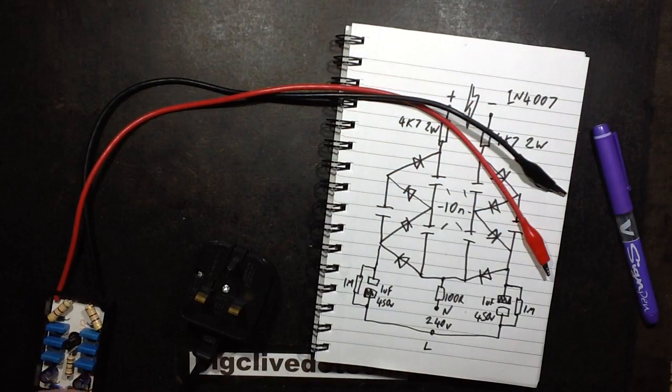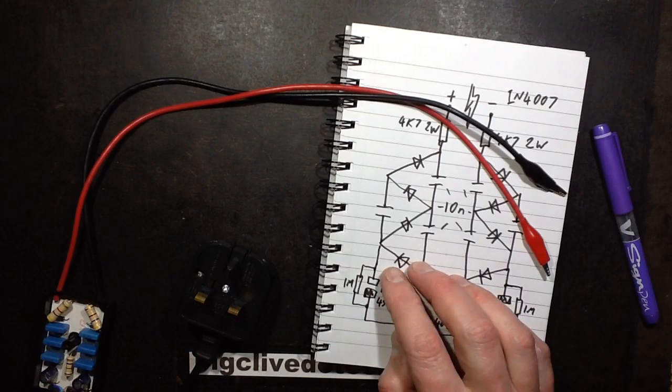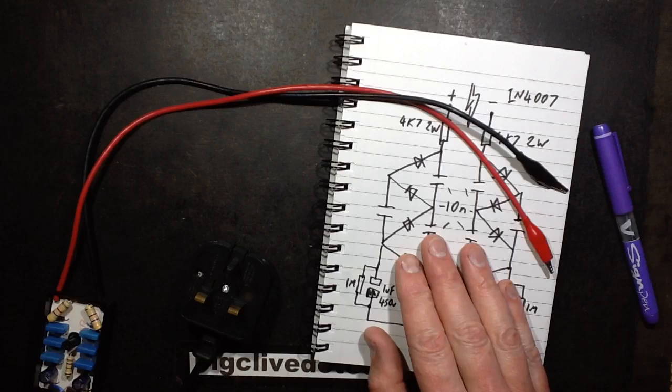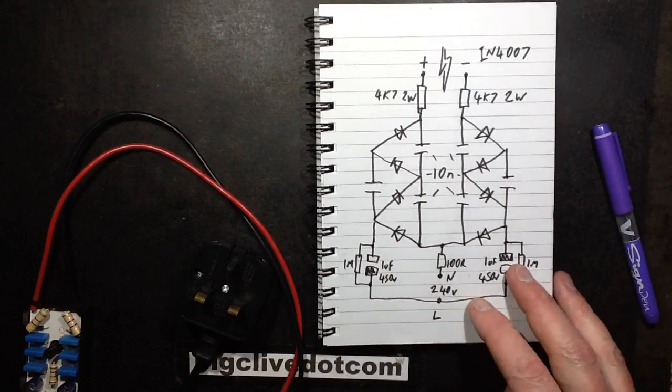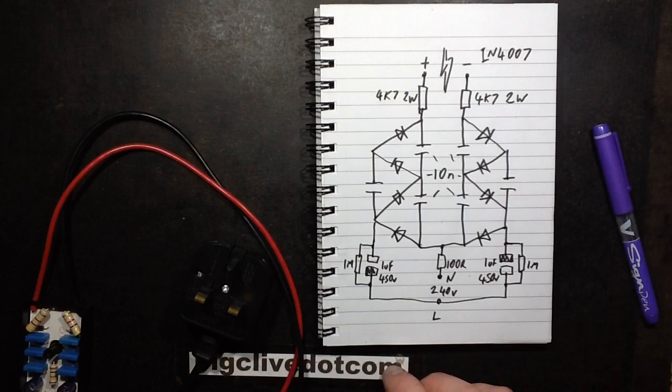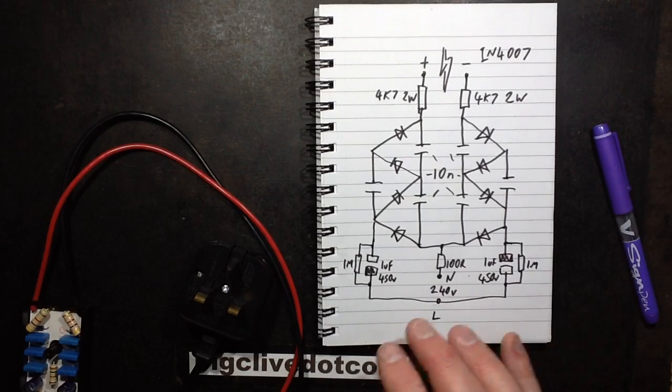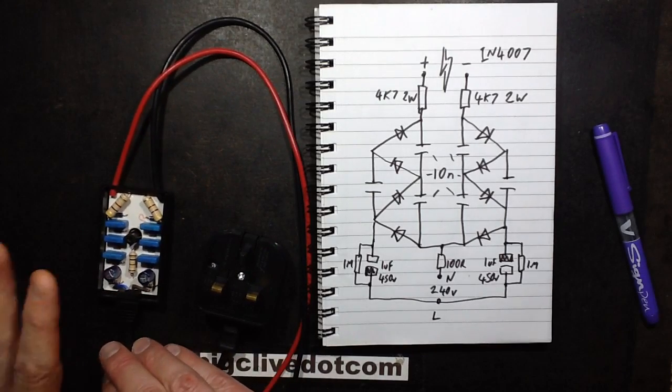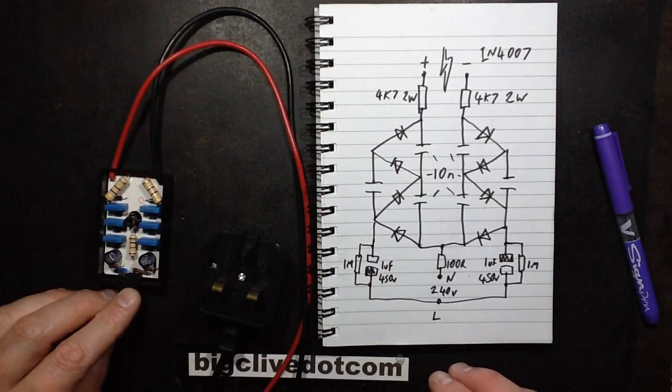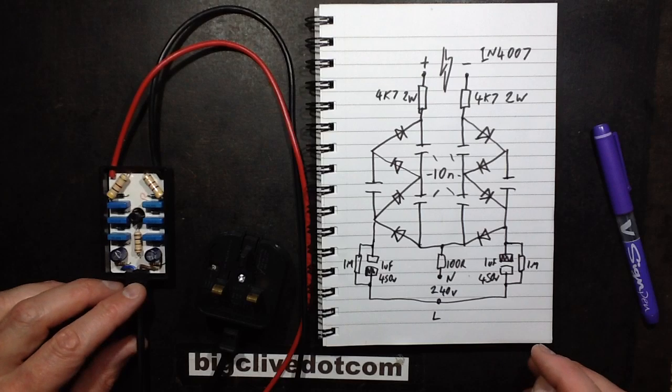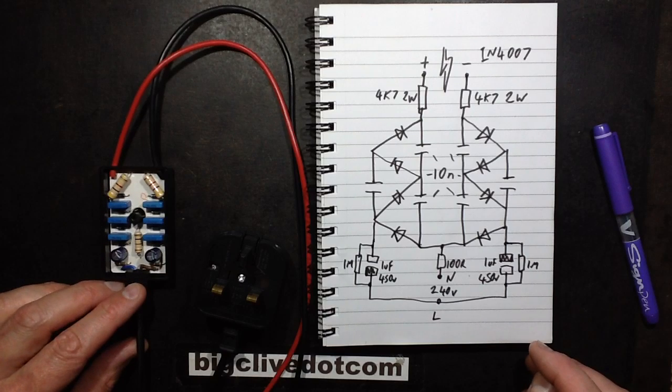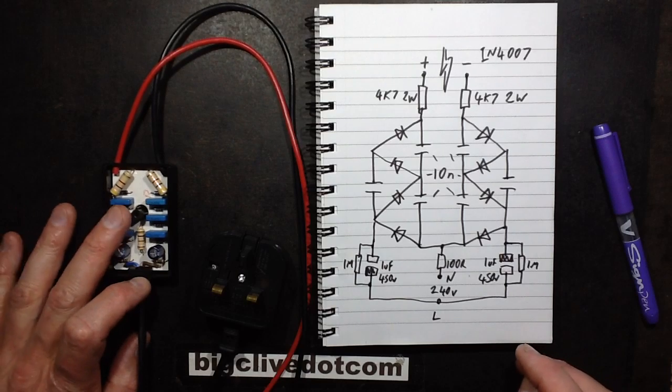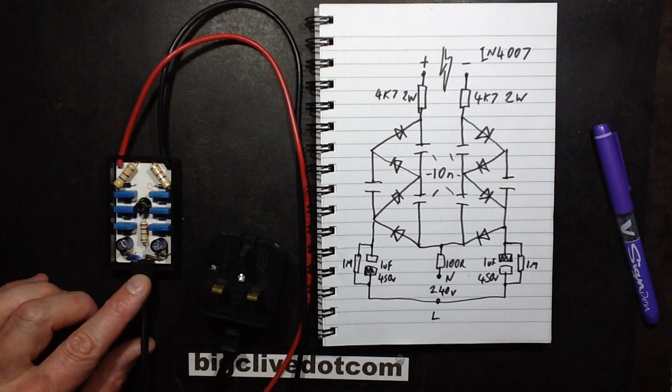I'm trying to think is there anything else that I could really cover. I can mention that you'll find this project on my website bigclive.com if you want to. I mean ultimately this is the schematic here. It's pretty much the same schematic. No circuit boards, I really should revisit that someday because although I made these circuit boards on an old DOS based printed circuit board package I really need to move it onto my newer package. But yeah very simple and a great way to get a bit of neon around the house.